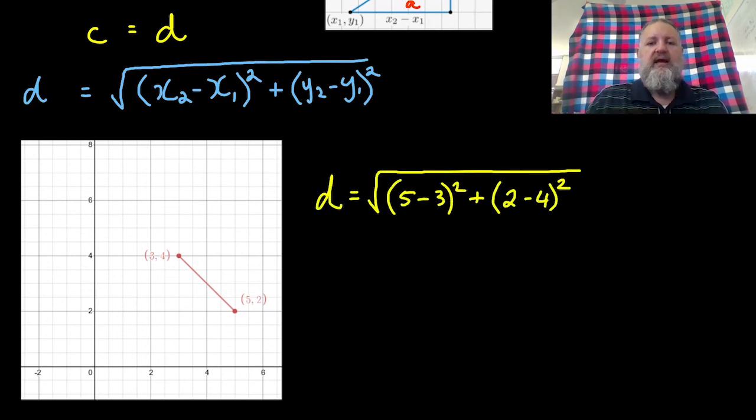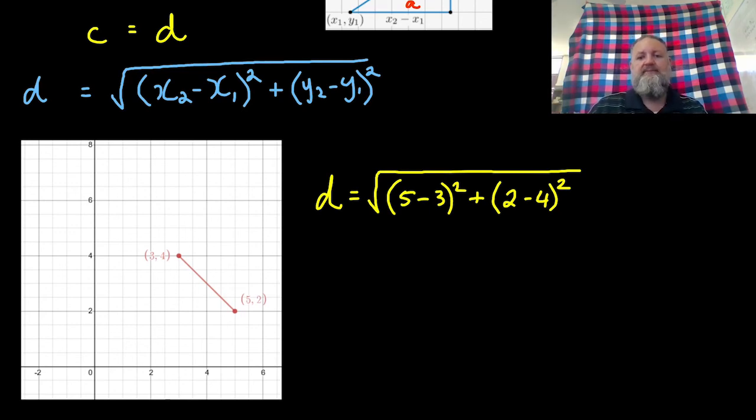Okay, very good. Once again, it doesn't matter which ones are your x2 and your y2, so long as you have consistently applied it to each pair. Like you would say, this pair would be my x1, y1. That's my ones. This pair could be my twos. So long as it's consistent, you'll be okay. So we substitute in the values of our x2 and y2 and our x1 and y1. We rewrite this whole thing.